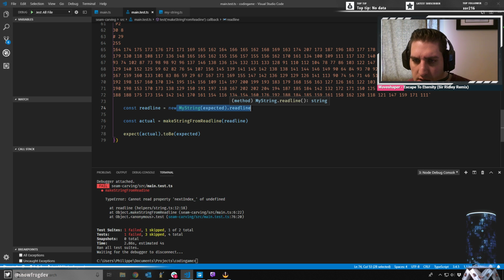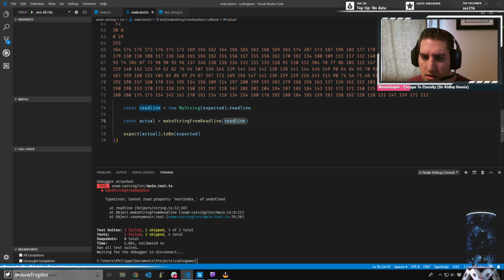Readline is a method on the MyString object class, whatever. So if I'm taking that, why wouldn't it? Very strange to me.